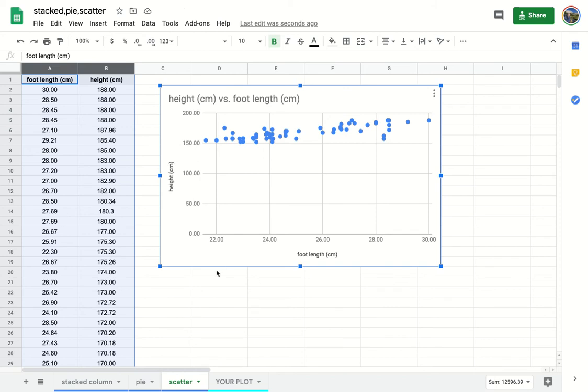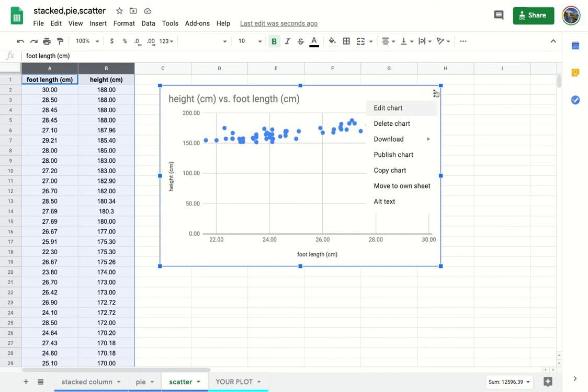Well, part of the problem on this is that it starts at a very high value. It starts at 150. So everything is compressed between 150 and 200. And this is common when you do a numeric scale. So we want to adjust the axes here so that the lowest values are at the bottom, and we can expand up to 200.